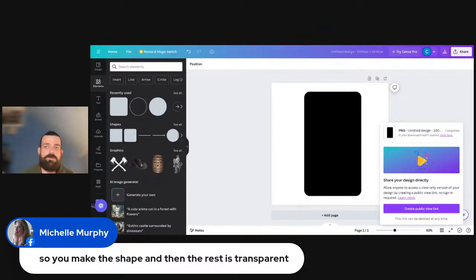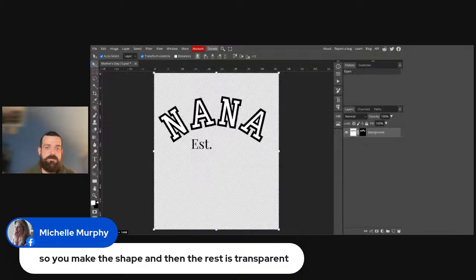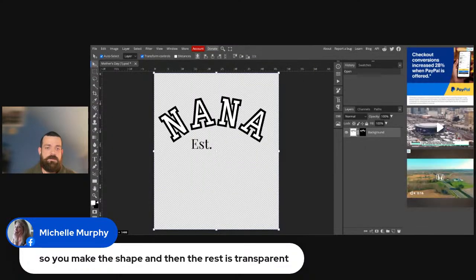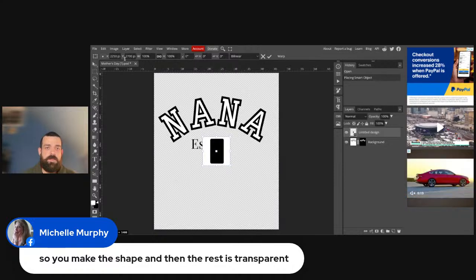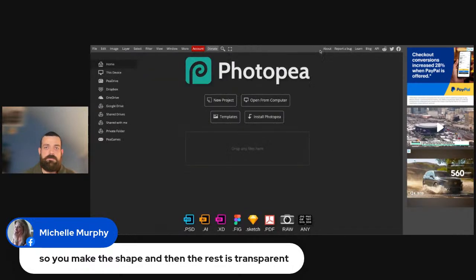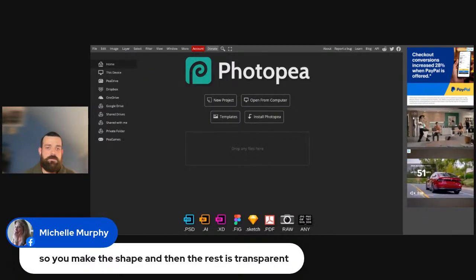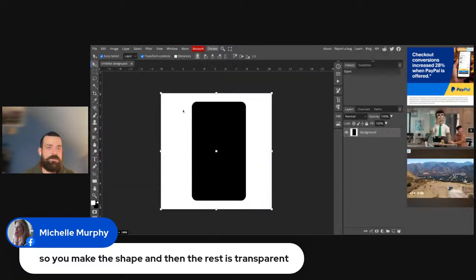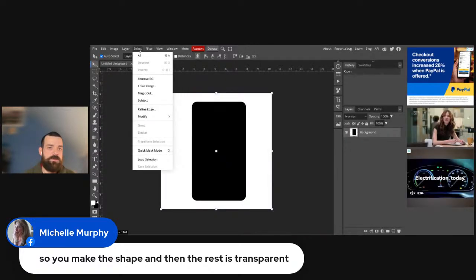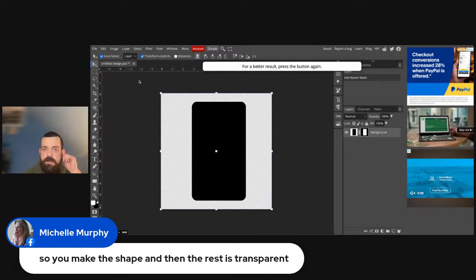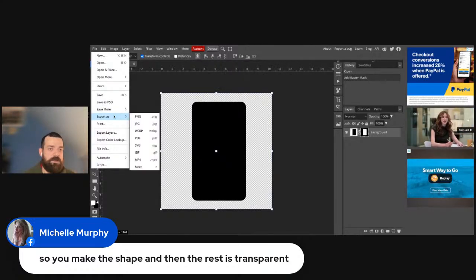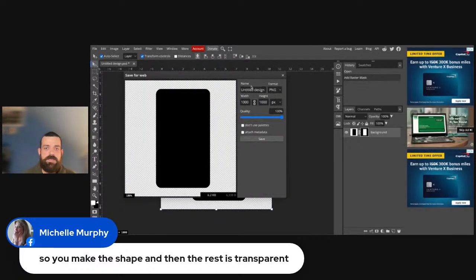So I'll just go to Photopea here real fast so I can remove this background. Oh, I didn't want that. It pulled up an old design I had. There we go. So there's that. And then I can go to remove background, and we'll export this back as a PNG. We'll just name this test.